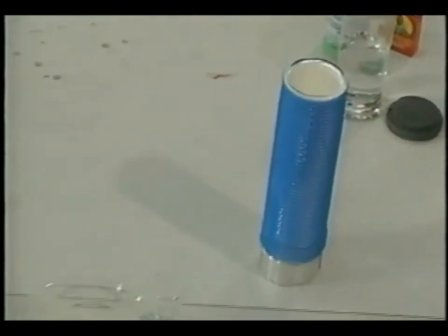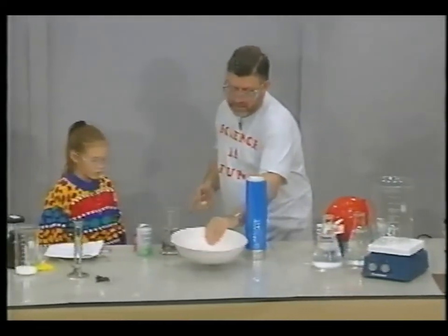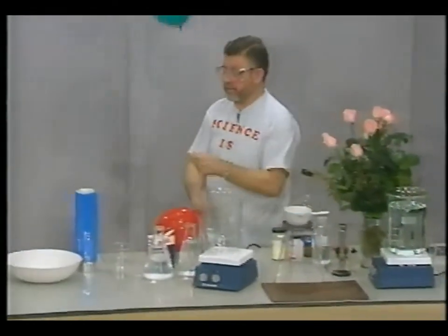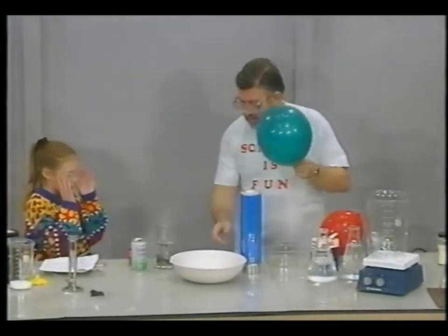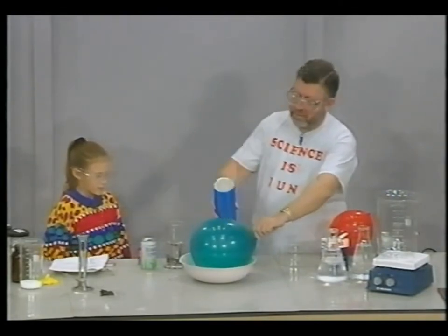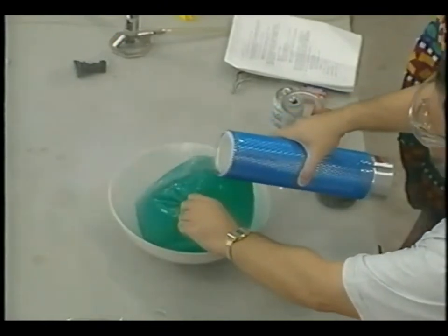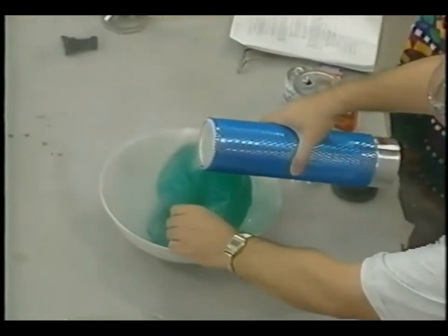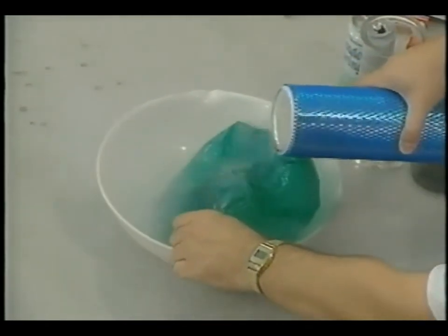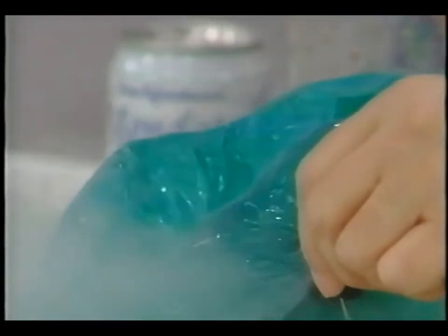And what I'm going to do is show you a very interesting, what I hope is an interesting, experiment using this helium-filled balloon. So what I'm going to do, are you ready for this, Elizabeth? Yep. You still have your goggles on, right? Yeah. Okay, so we take this helium-filled balloon and we put the liquid nitrogen on it. And you see the liquid nitrogen slows down the movement of the... some of you are covering your ears. You think this is going to blow up, right? That's good. Now we see it collapses because the movement of the helium gas has been slowed down.